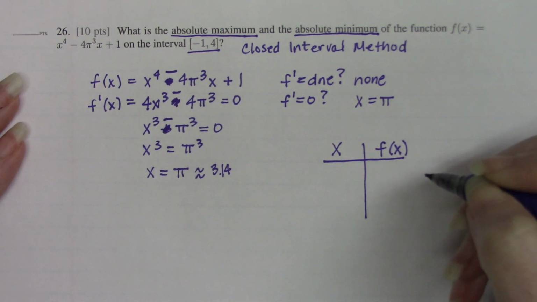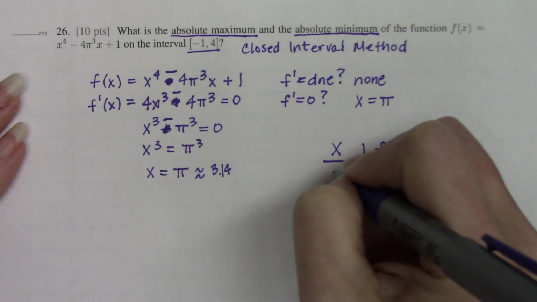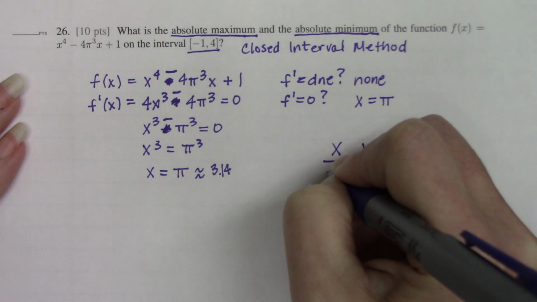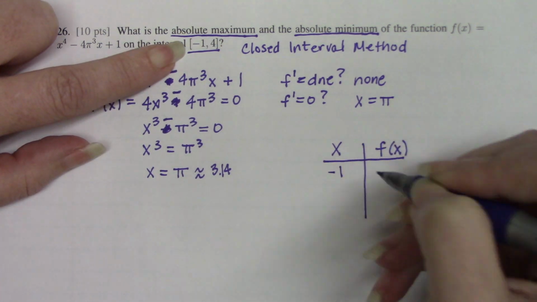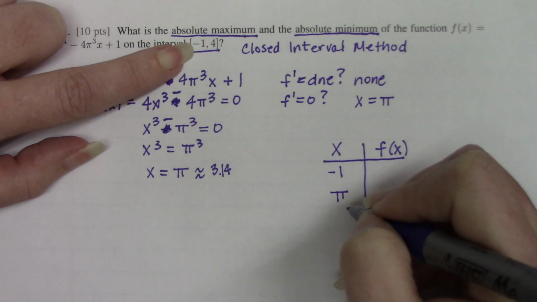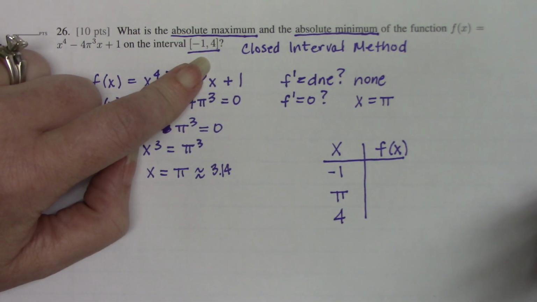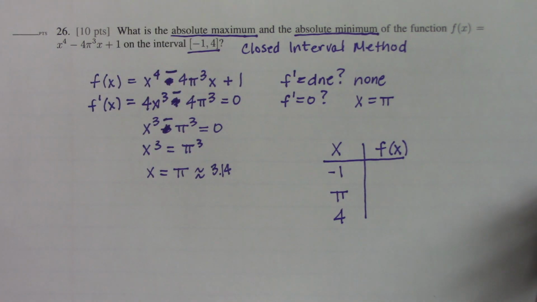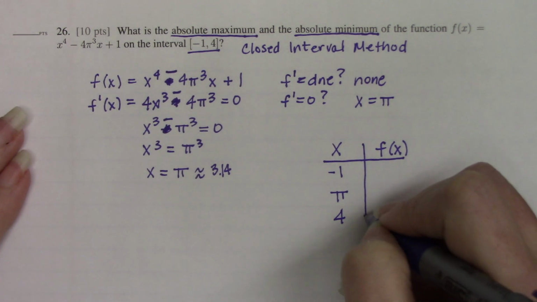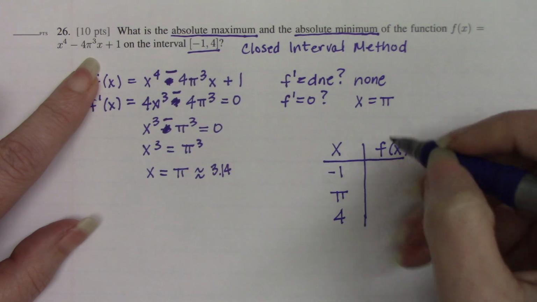Remember, we're going to plug these values into the original function we were given. So we label our x values. We start with the beginning of our interval, include any critical values inside the interval, and end with the end of the interval. Sorry, interval and integral. It's tough for me today. Words are hard. All right. So now we're going to plug each of these 3 values into this equation.